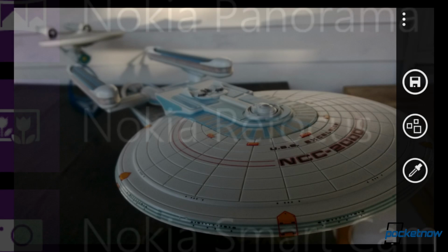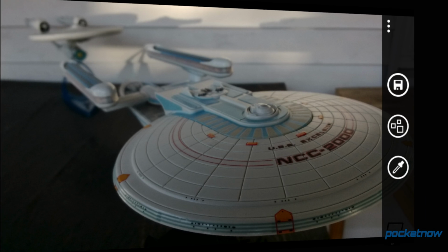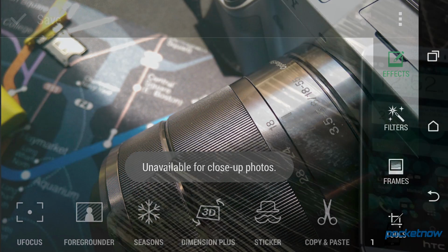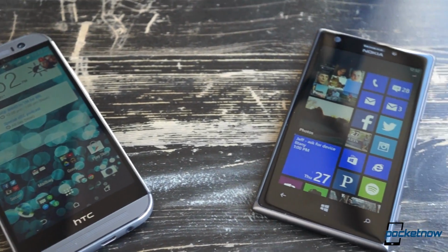The second major difference is in the type of photos you're capturing. While Nokia Refocus works best when you're extremely close to your subject, HTC's camera can't work if it's too close. So these features aren't necessarily as analogous as a first glance might suggest. Nevertheless, they are similar enough to compare in general terms, so here's how they stack up.